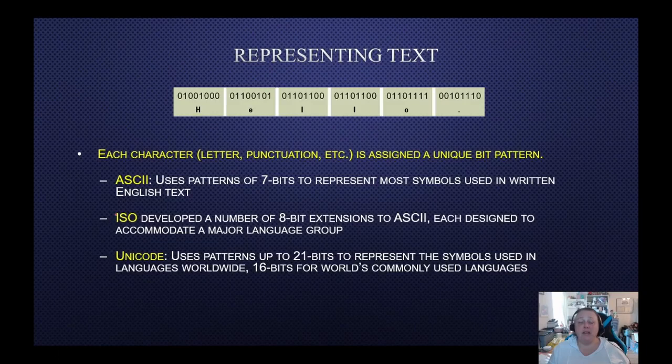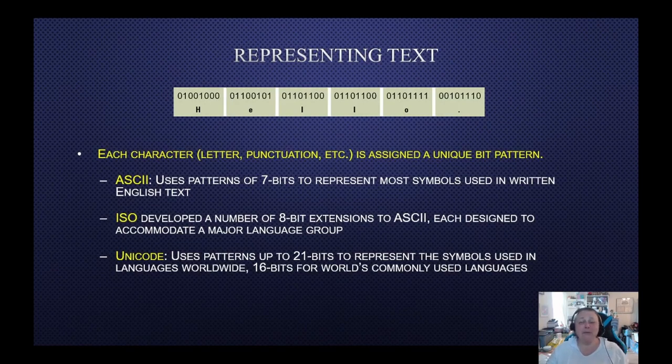Finally, Unicode is the most universal. It is going to have the most characters. That's when you start getting symbols like happy faces and squares and geometric shapes and things like that. So now we're going up to 21 bits to represent some of these symbols used in languages. So we are going to do an example of a British pound sign that we're going to go and grab out of Unicode and put it in our program. So we'll see this one in action.